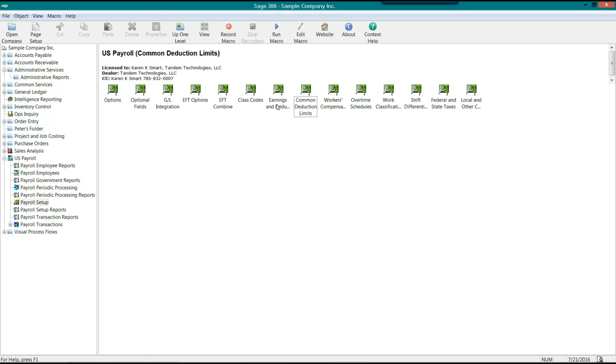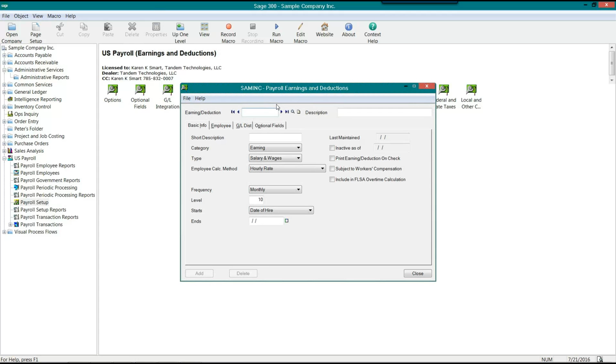Let's get right to it and go into the Earnings and Deductions tab here, our icon on our window, and then that's going to open up the Payroll Earnings and Deductions window.